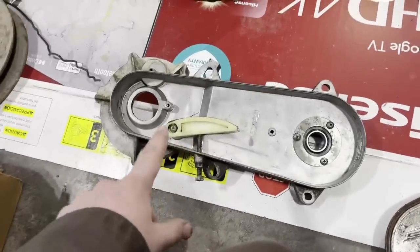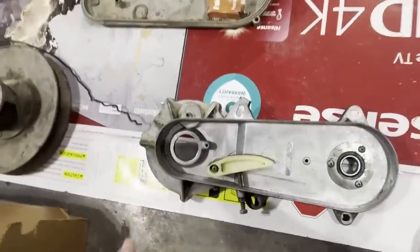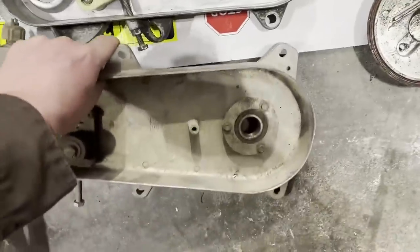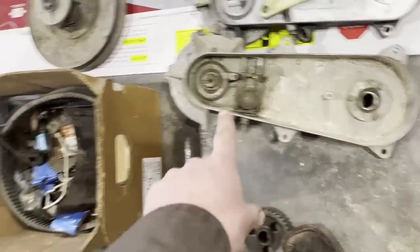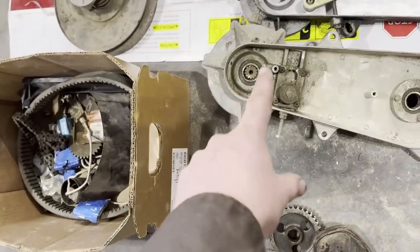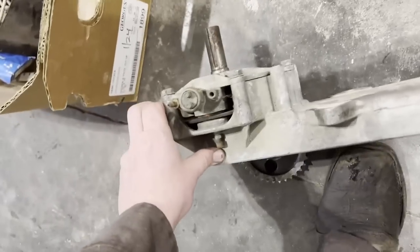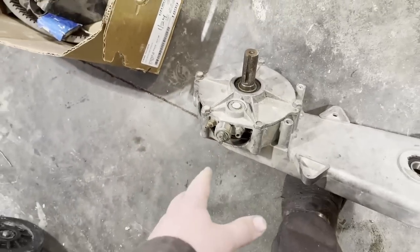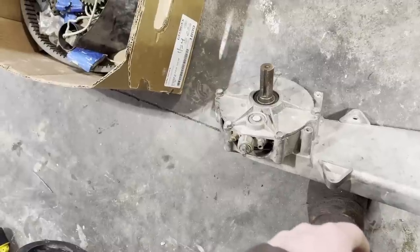So fun fact, I was working on this one last night because I thought this one was the one that I needed to have for the machine. Well, it turns out I was wrong and I needed to be working on this one. So I had to take the bearing that I put in already on that one out and put it into this one here. I need to take that top bearing out and put a new bearing in there. The good thing is this is already somewhat torn apart, so it should be pretty easy. So I guess that's where we're at now.